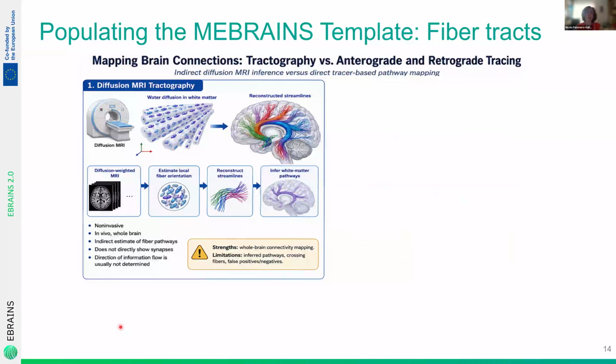And there are several methods available with which we can study fiber tracts, and each one of these methods provides different kinds of information about brain connectivity. This schematic drawing that you see right now on the slide depicts tractography, which is a modern, non-invasive method, meaning it enables visualization and analysis of white matter pathways in the living brain, okay? And then we can see how different brain regions are structurally connected with each other.